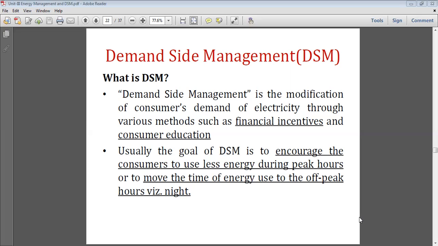Because every type of work is started from the morning. Okay, so offices, government departments, colleges and institutes start in the morning time. The load increases. At the same time, the companies which run only in the daytime also add load. So during that time, one of the peak hours is morning 9 a.m. to 12 noon. Okay, and the second peak, which is a higher peak, is 6 p.m. to 10 p.m.